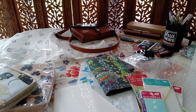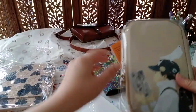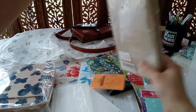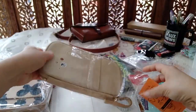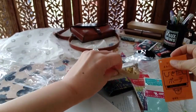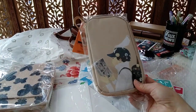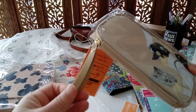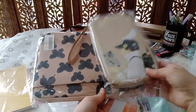So let's have a look at these drawer pouches. Hold on a second. Right. So you're forced to cut this, I suppose. The idea is to carry your drawer with you. I never looked at them in the past, and then I saw this. That's leather, probably not the best leather, but it's leather. I saw somebody's this pouch here, this big one.